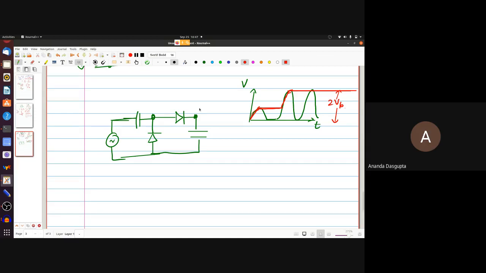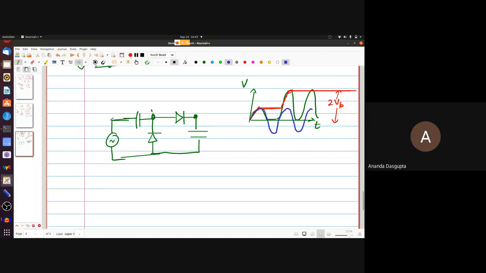Initially, suppose you have this input signal which went like this. Sir, so initially the output should be 0, right? This voltage, at that part. Yes, sir, you were right the first time. The capacitor voltage is 0. That means whatever is the voltage here should be the voltage here.